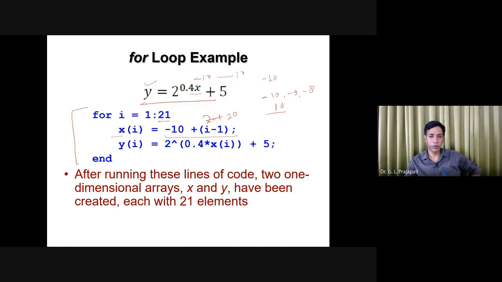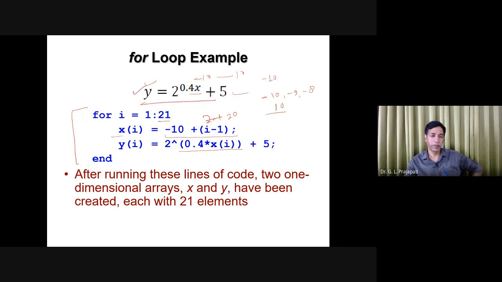So 0.4 multiplied by xi, whatever the value of xi, and then you add 5. So 2 raised to the power, from here to here, this is the exponent, 0.4 times xi.